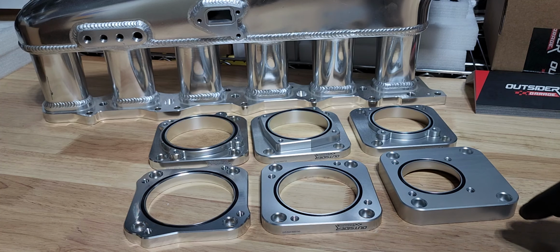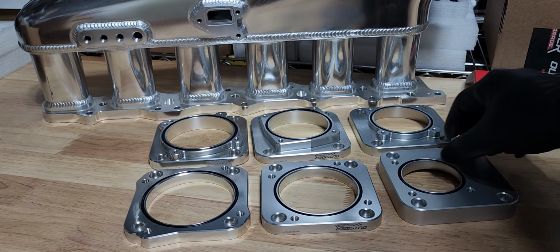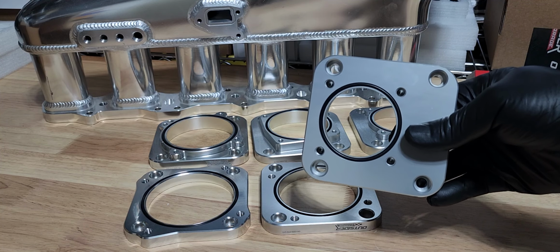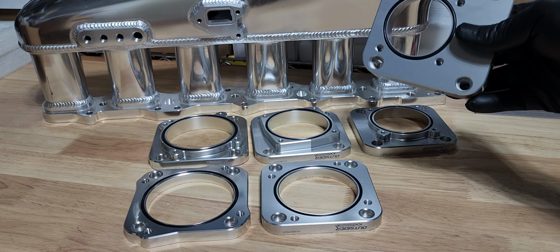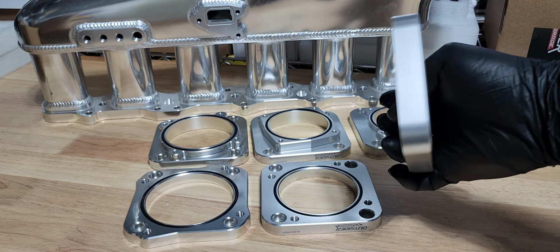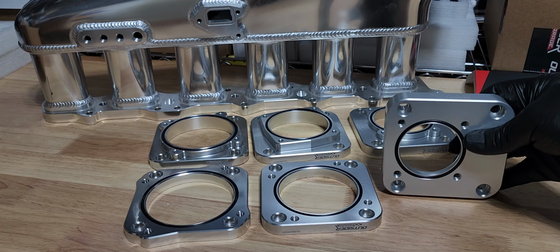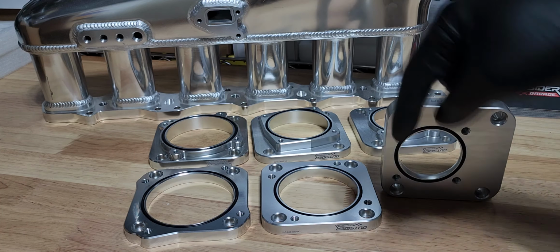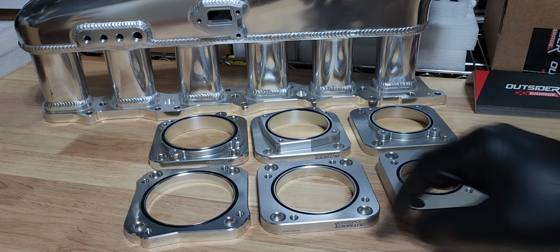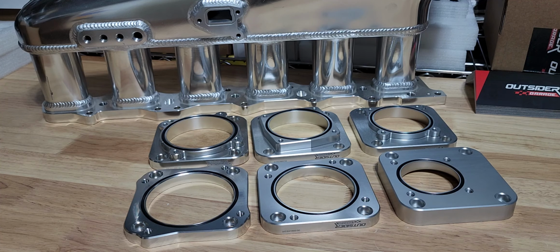And then moving down the line, this is more of an engine specific adapter. This is an adapter that we developed to take the stock RB20 throttle body and adapt it to the manifold behind us for RB20. This you can see is kind of interesting. It is offset to the side. That's on purpose because otherwise there wouldn't be any space for the actual throttle assembly where the cable attaches and actuates the throttle itself. So we can make custom adapters for any application that you might need or any throttle that you might want to adapt to these manifolds.